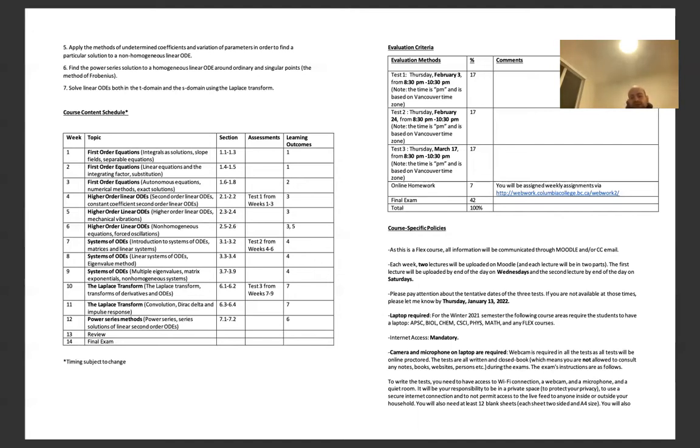And during the next 1.5 hours, you will not be allowed to look at the screen anymore, or talk to anyone, or talk to yourself. You will be only allowed to look at your own paper and your solutions. You have to come up with your solutions that way, and you're not allowed to look at any electronic device, any computer, any cell phone. Okay, it's a closed book. You're not allowed to use any notes, nothing. Just look at your own paper and the questions that you have already copied.